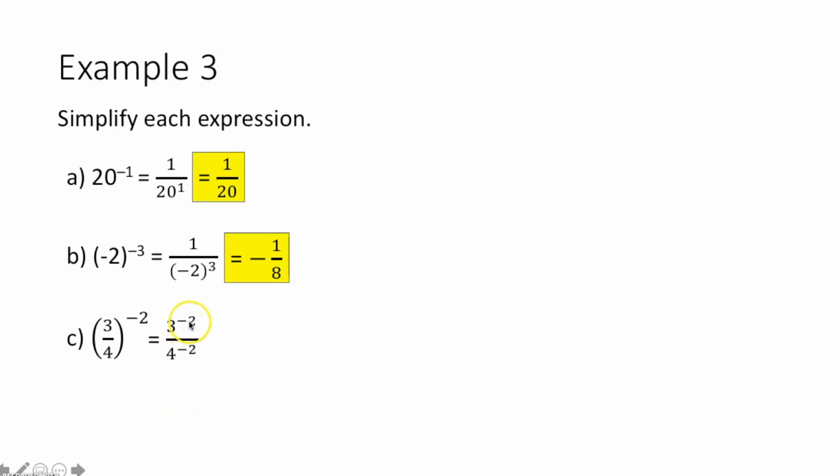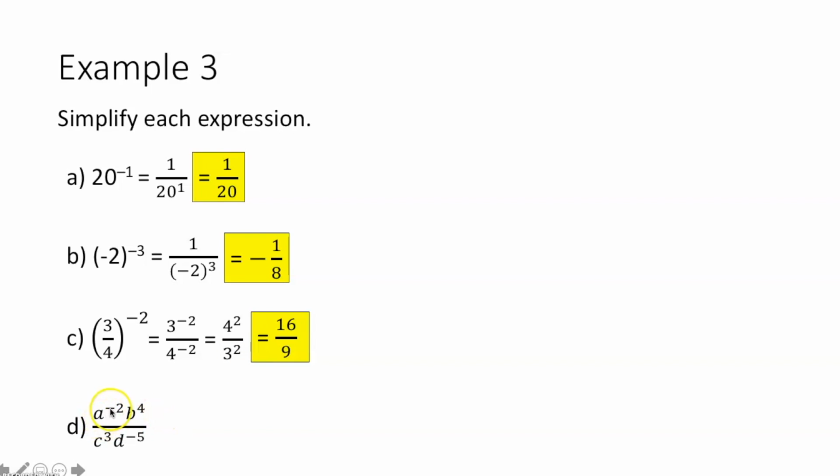Again, 3 to the negative second power. To make it a positive exponent, I have to move it to the opposite side of the fraction bar. So this is going to come down here and become 3 to the +2. This 4 to the -2, since it's in the denominator, I have to move it to the opposite side of the fraction bar. So it comes up and becomes 4 to the +2 in the numerator. Now all you have to do is do 4 squared, which is 4 times 4. That's 16. In the denominator, I have 3 times 3, which is 9. So 16/9 is my answer.